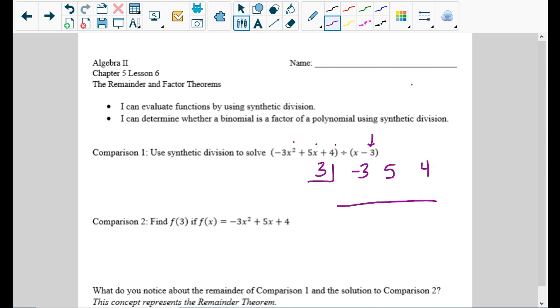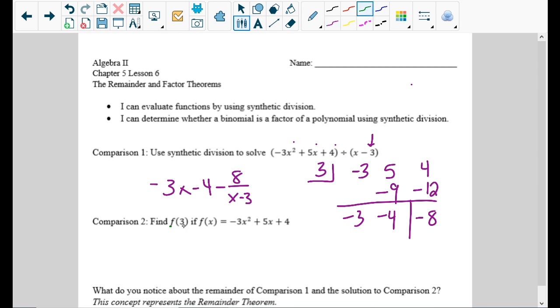And then I can do my division, so negative 3 comes straight down, so multiply, that gives me negative 9. Negative 4 times 3 is negative 12, and then this gives me a negative 8. So I can rewrite this as negative 3x minus 4 minus 8 over x minus 3. So there's my division. Now we're going to take a look at, well, what if I use substitution here?